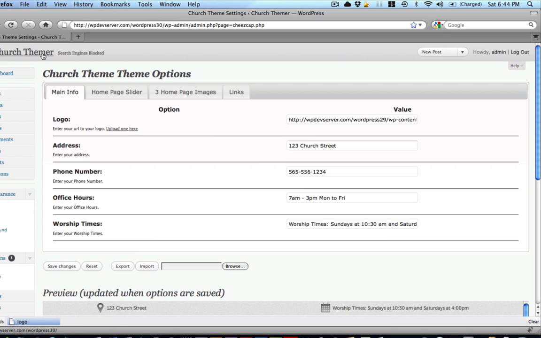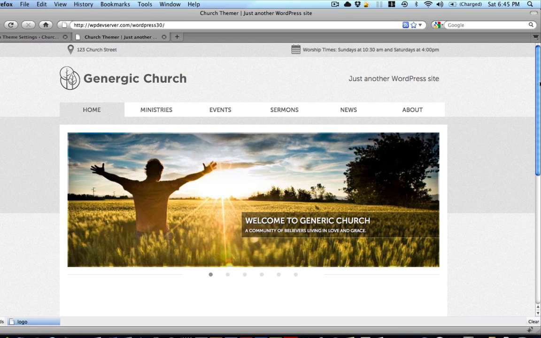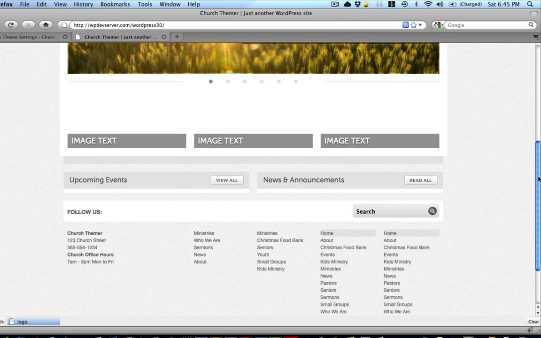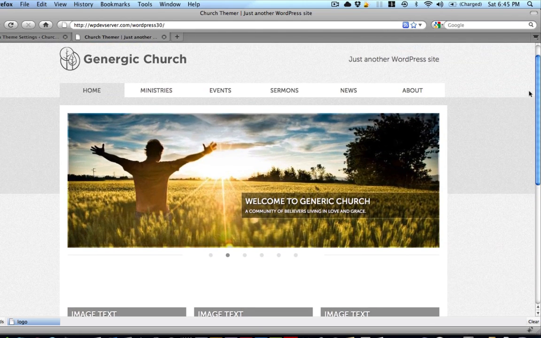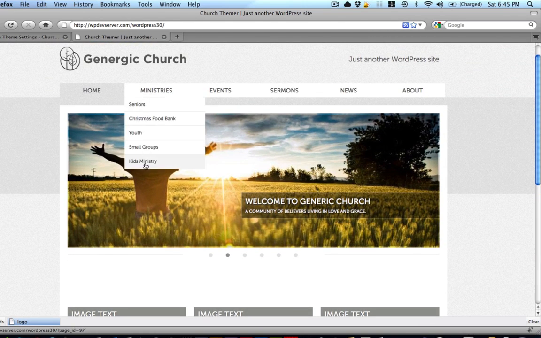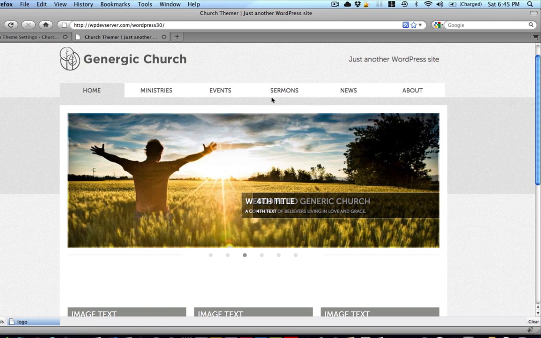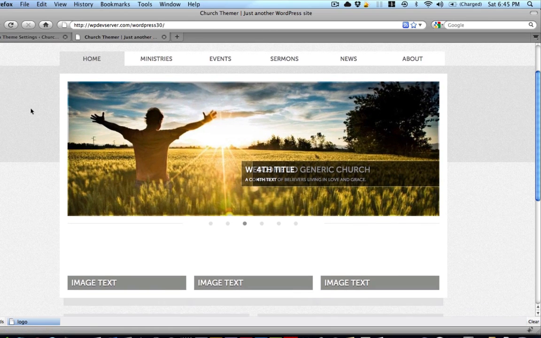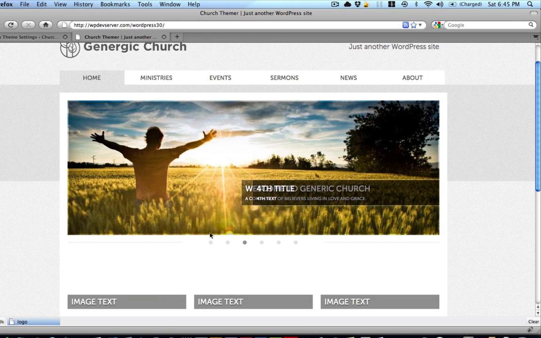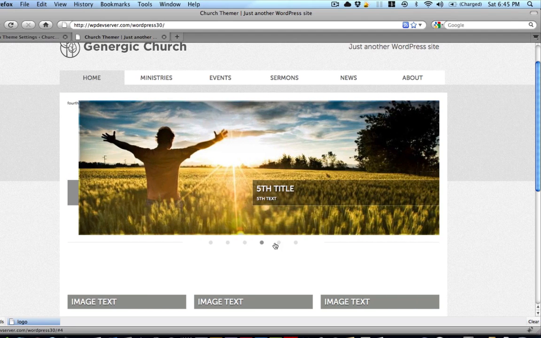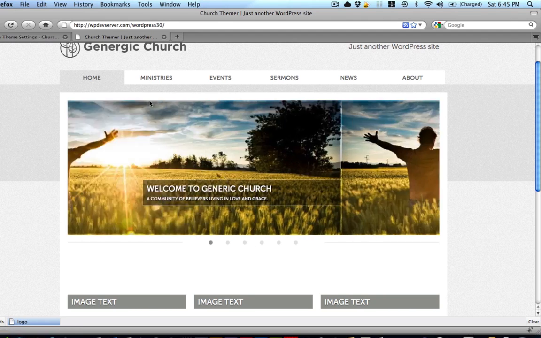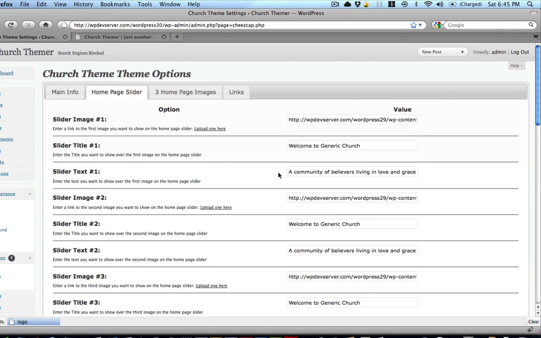And let's take a look at what the site is starting to look like here. So I'm just going to open this up in a new tab. And it's starting to take some kind of shape here. My navigation is looking good. I've got my drop-down menus here in all my ministries and my about. So this is all my custom navigation that I created. And up here in the header, I have my image. And I only filled out 3, so the first 3 are working. The 4th one and the 5th one are kind of not working because I didn't enter them. So let's go through and enter them now just so that it does work properly.